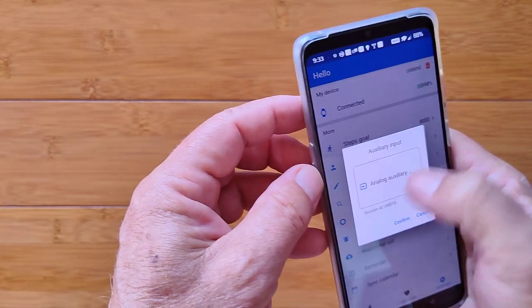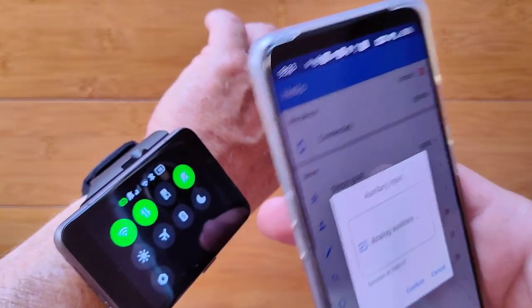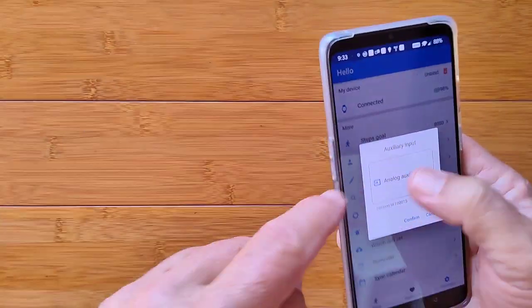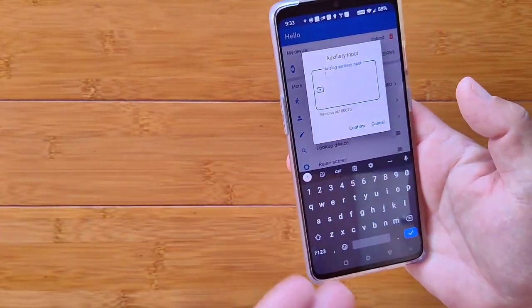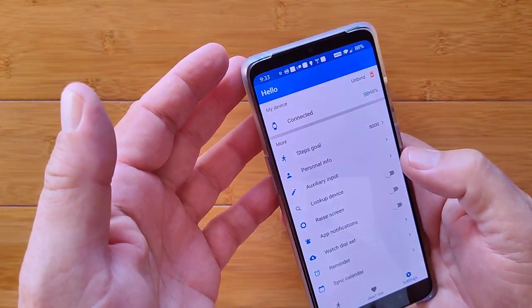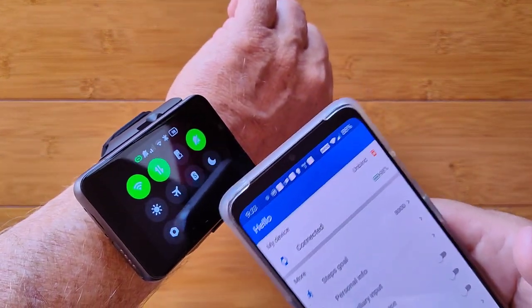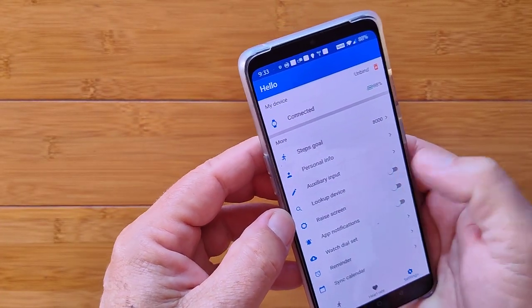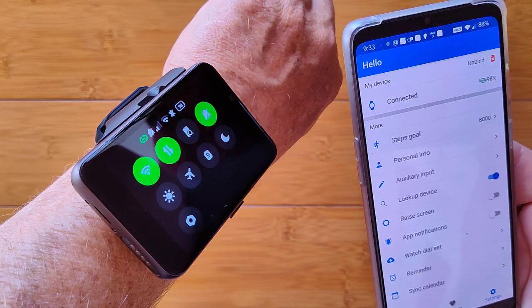Here we go. Auxiliary input. This is where you could write something and it would enter in here instead of having to use the keyboard on the watch. That's great. You type it in. You tap here. You get your keyboard. You type it in. Or you could speak it, of course, if you've got that. But you have to be in a data entry field, of course, on the watch for it to go there. You can look up the device. That's working.